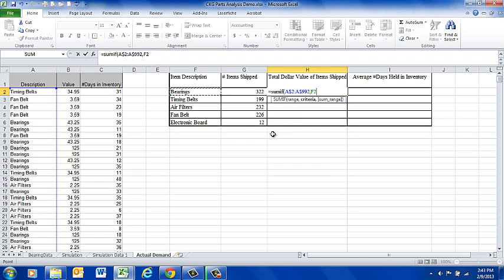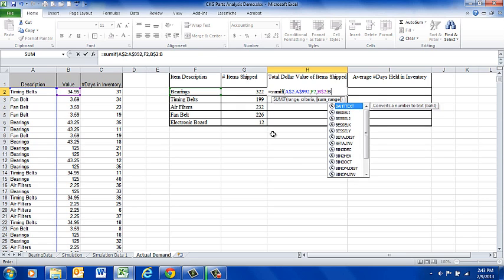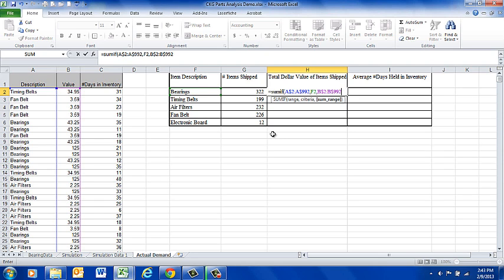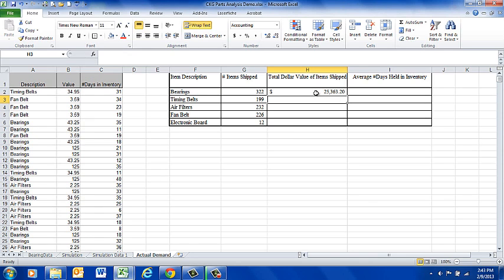In this case, it's going to be B with the $2, so I'm doing a mixed cell reference so I can copy this thing, B2 to B992. So I'm going to put my colon to B $992, so there's my range, and I'm going to close my parentheses and hit enter. And so I get a value of this. Now once again, because we didn't use 100 simulations in our simulation, you should get the same data as me. I'm getting confused here.